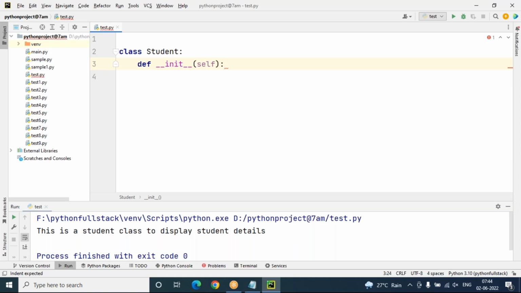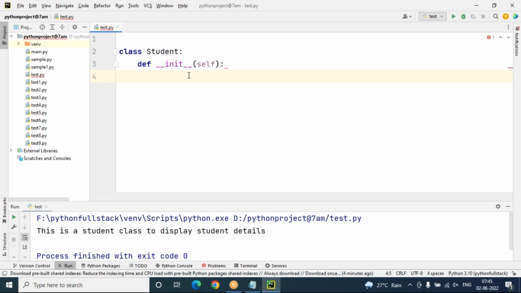So def is generally what we use to define a function. But here, to define a method, yes, it is a special method. And this is actually the constructor. I'll talk about the constructor rules and regulations in tomorrow's session. Don't worry. And you know, from the Java point of view, as well as C#.NET, these two languages are also very powerful object-oriented programming languages. In those languages, the constructor name should be the same as the class name. That was a rule in those languages.